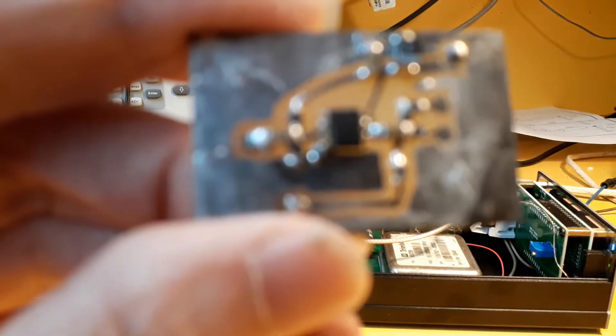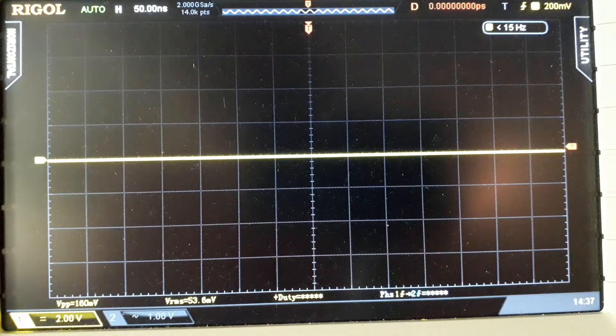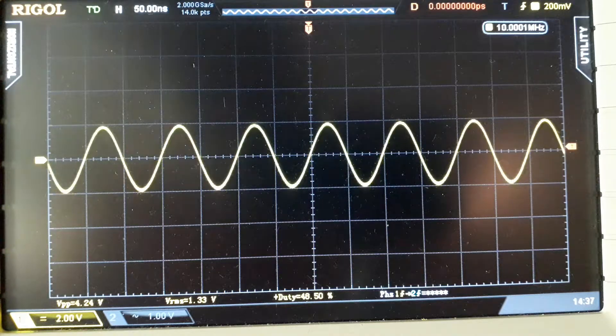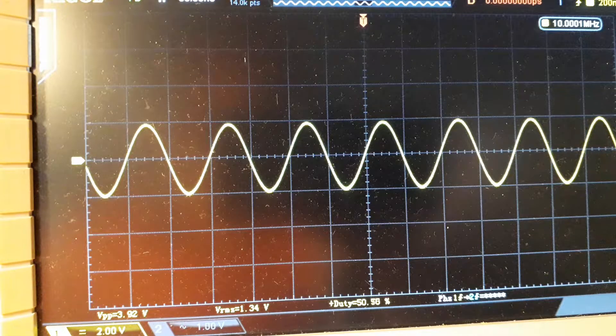I'll just wire it up and check it works before I stick it in the box. I've got it wired up — I'll just put the scope probe on it. That is the result on the output — some instability there I see. Now, if I connect a 1.5 pF capacitor across the input, that goes away. So it looks like I'm going to have to stick a capacitor across it — 1.5 pF isn't going to affect the 10 MHz, I shouldn't think. I couldn't find a surface mount 1.5 pF capacitor, so I had to use a normal leaded one, but anyway it works nice and stable now.